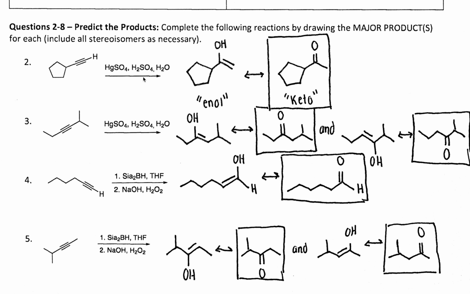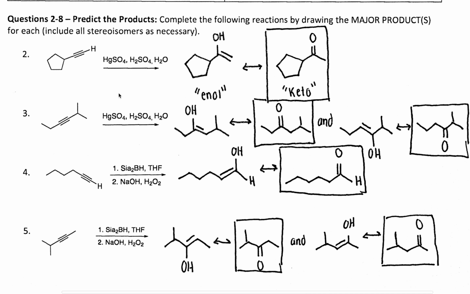So in questions 2 and 3, we're doing a very characteristic acid-catalyzed hydration of alkynes. So remember, we're going to put these enols on the more substituted side, and then that's going to readily tautomerize into a ketone. If you look at number 2, we have 2 positions that we can think about in terms of regioselectivity. We can either put it on this secondary carbon or we can put it on this primary carbon. Clearly we want to put it on the secondary carbon.